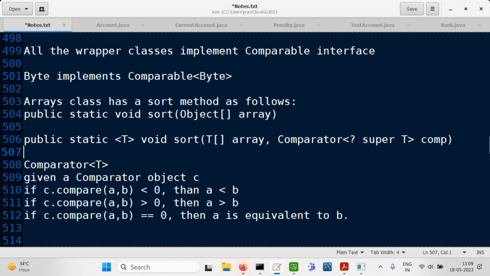If there is a comparator for account, can I not use it to compare the objects of current account? It should be allowed to be used, right?